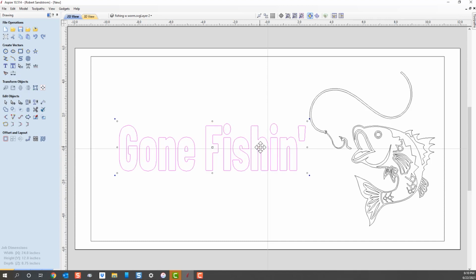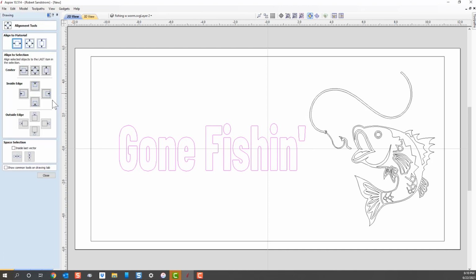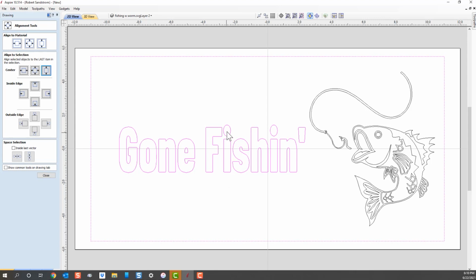Now the way to center this in the middle of this box is I can click on it, and remember what I said about the alignment tool. The alignment tool over here, I click on that. Now if I click on the actual box I want to center it in, instead of centering it in the whole box, I can center it up and down. So I'm just going to center it this way, and you can see it moves slightly down.